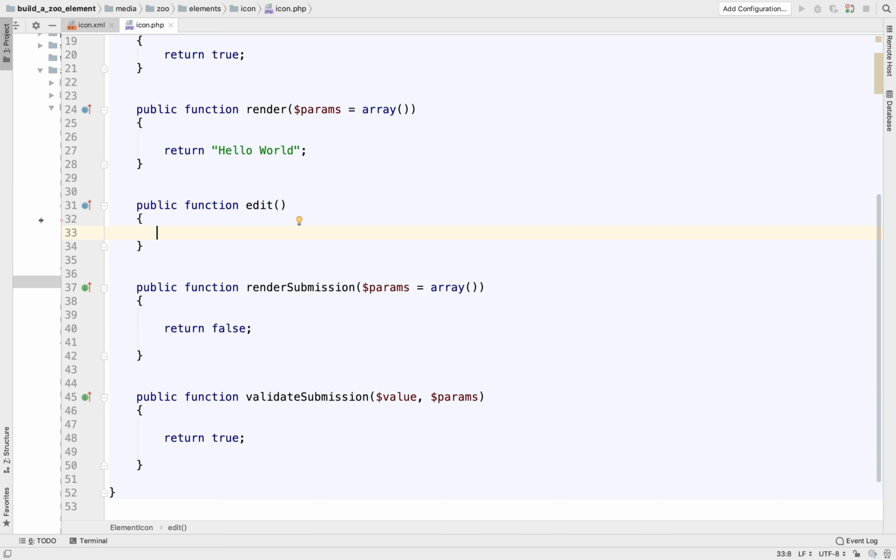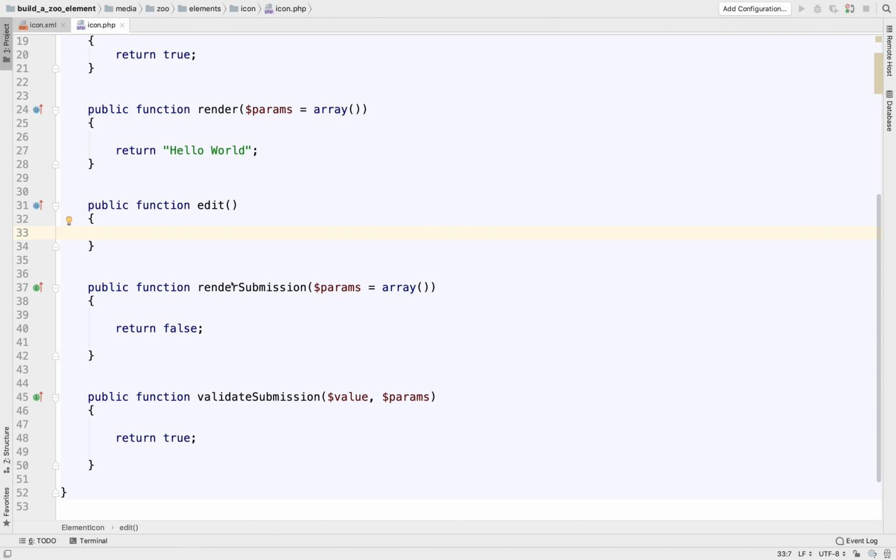To render a simple text field in the backend edit, simply call this app HTML underscore. This function takes 4 arguments. The first is the type of field you want to render. In this case, it's text, so we enter control.text. The next three arguments are the name of the field, the value of the field, and the last one is a string that describes the typical text field attributes.